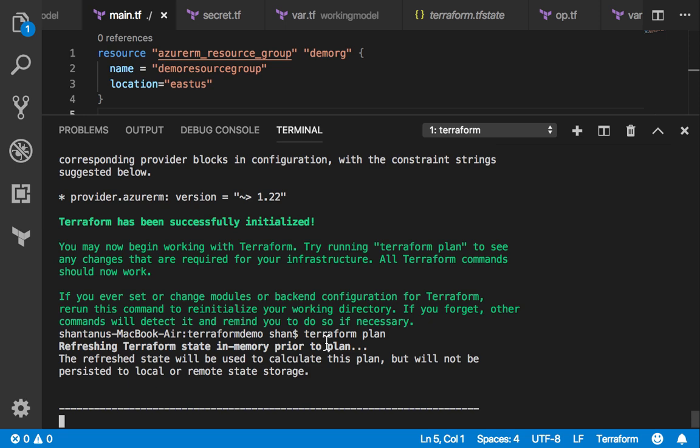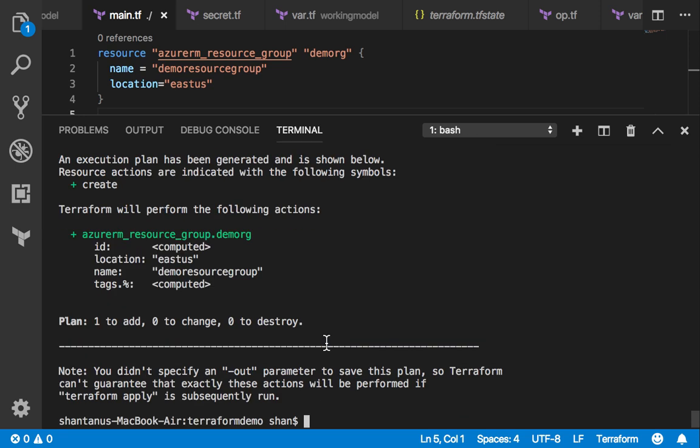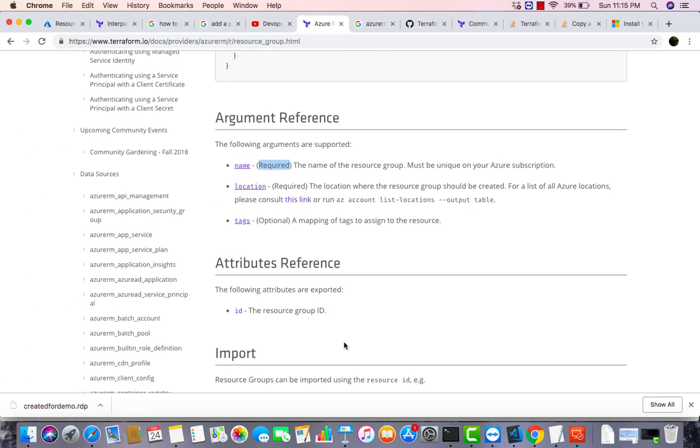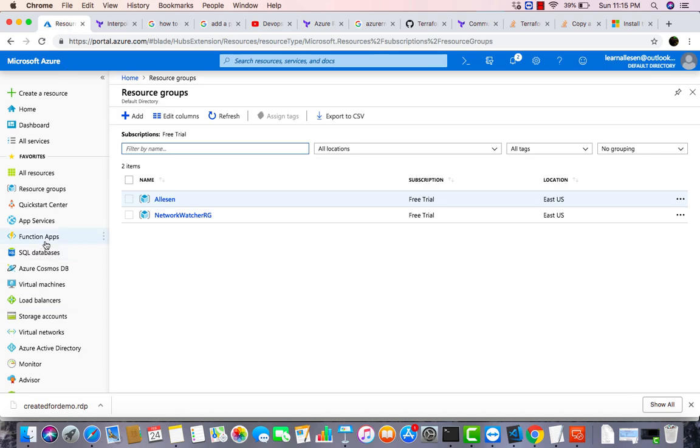If we do a plan, it's going to show us what it's going to create. That's always handy. Instead of running it directly onto your production environment, you can do a terraform plan, and the plan is going to give you a look at what it's going to create. So it's going to create a resource group, and that's pretty much all. If you go ahead and apply it, you can simply say auto approve, otherwise it's going to pop up with yes or no, and it is going to start creating the resource for us. If we go back to the resource group in the Azure portal, it is going to show that it has started to create one.